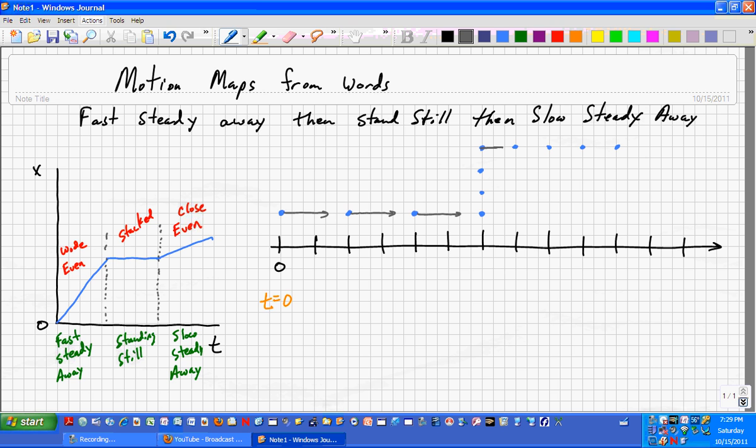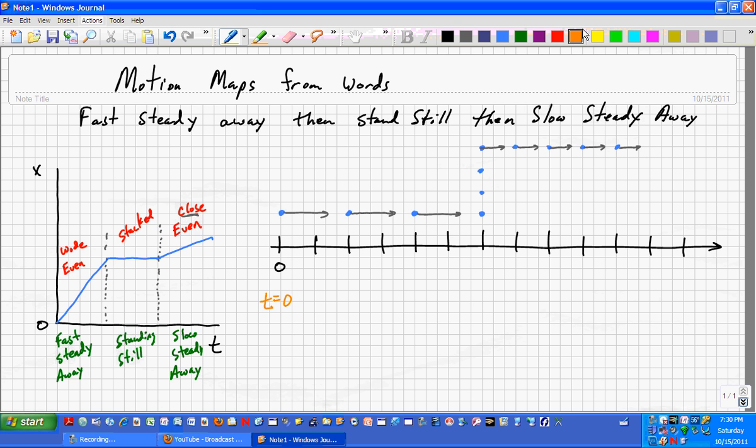I have to draw it shorter than these because my spacing is narrower, which is why I wrote down close spacing for myself, so I'd remember that these are going to be less widely spaced than the others. And when I get to the end, since I don't know the motion, I'm going to assume that it continues with the same motion. So I'll give it the last velocity vector.